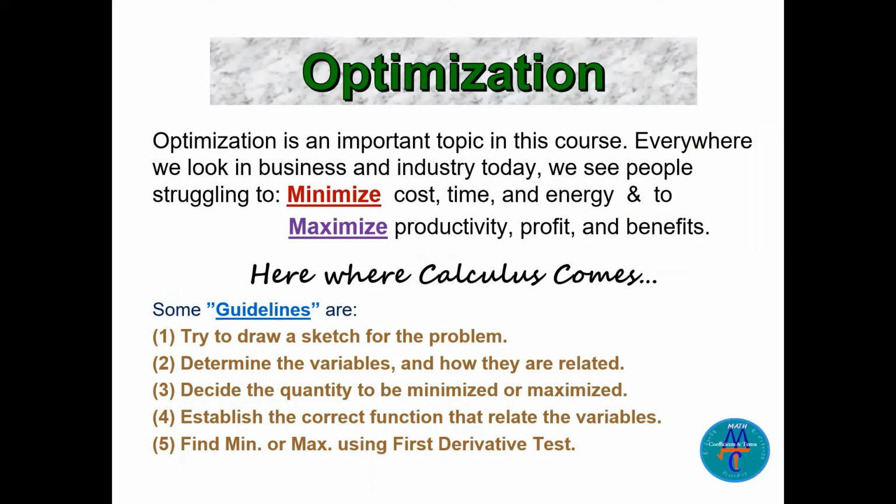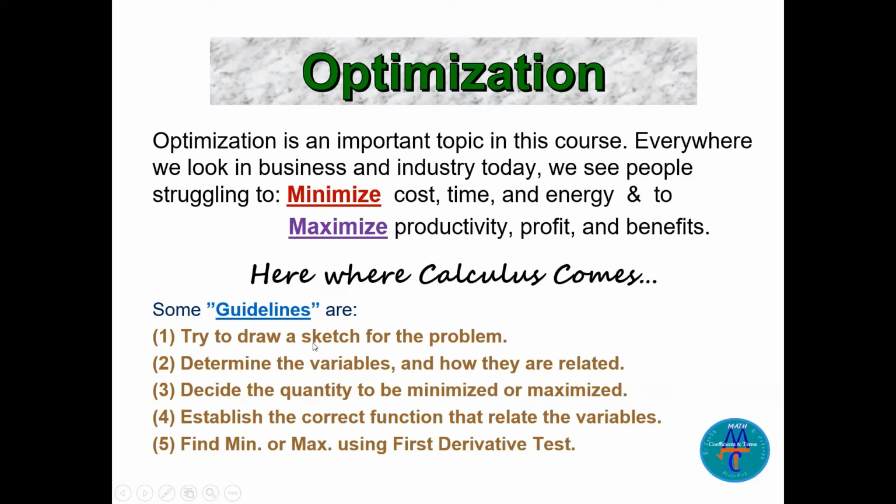Optimization actually is a really important topic in this course. Everywhere we look in business and industry today, they study things to minimize the cost, minimize the time, minimize the energy, or they would like to maximize productivity, maximize profit, maximize the benefits. So here is where calculus comes in. So these are word problems.